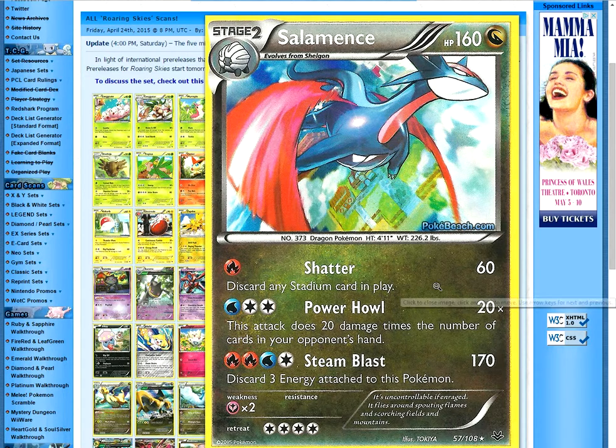This card, I think, is probably the best Stage 2 out of this whole set. Maybe better than Togekiss. This, like, Shatter, 1 for 60. Discard any stadium. Bye-bye Silent Lab, bye-bye Fairy Garden, bye-bye Fighting Stadium. Bye-bye Rough Seas. Great card. Great attack. Power Howl, I don't think it's that good.